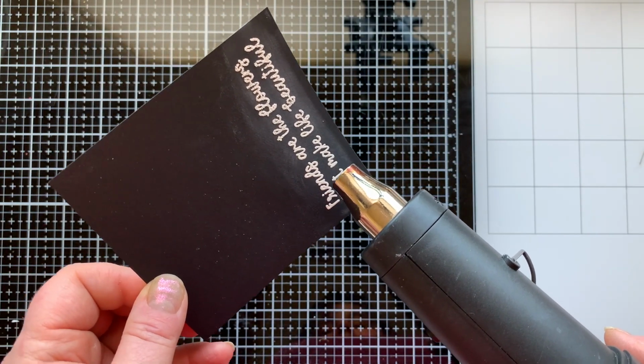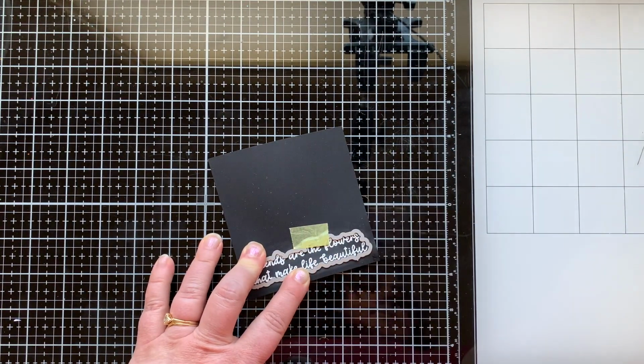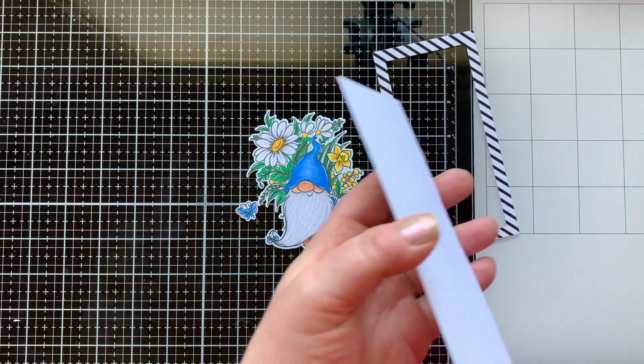I am now stamping and embossing the sentiment that came with this gnome. Friends are the flowers that make life beautiful. On some black cardstock, and then I'll die cut that out with the coordinating die as I did with the gnome and the butterfly.